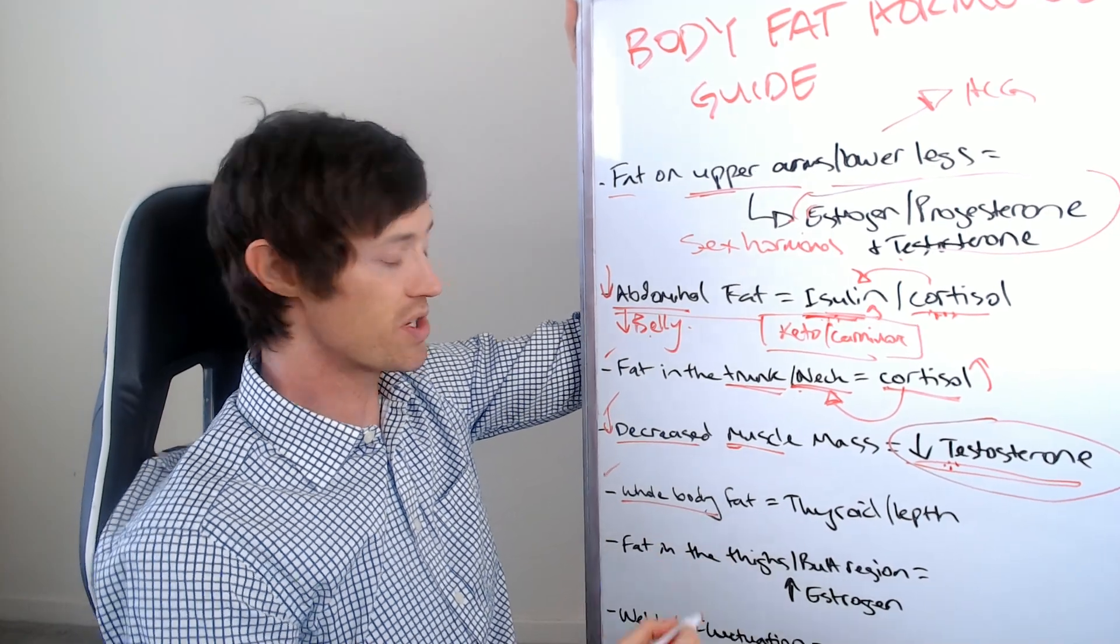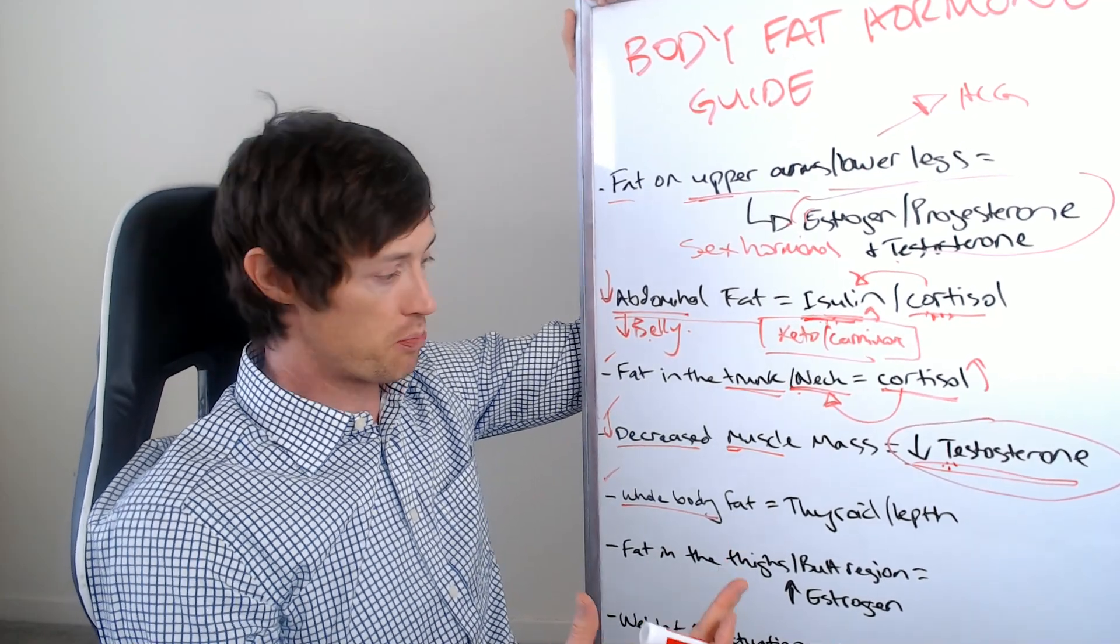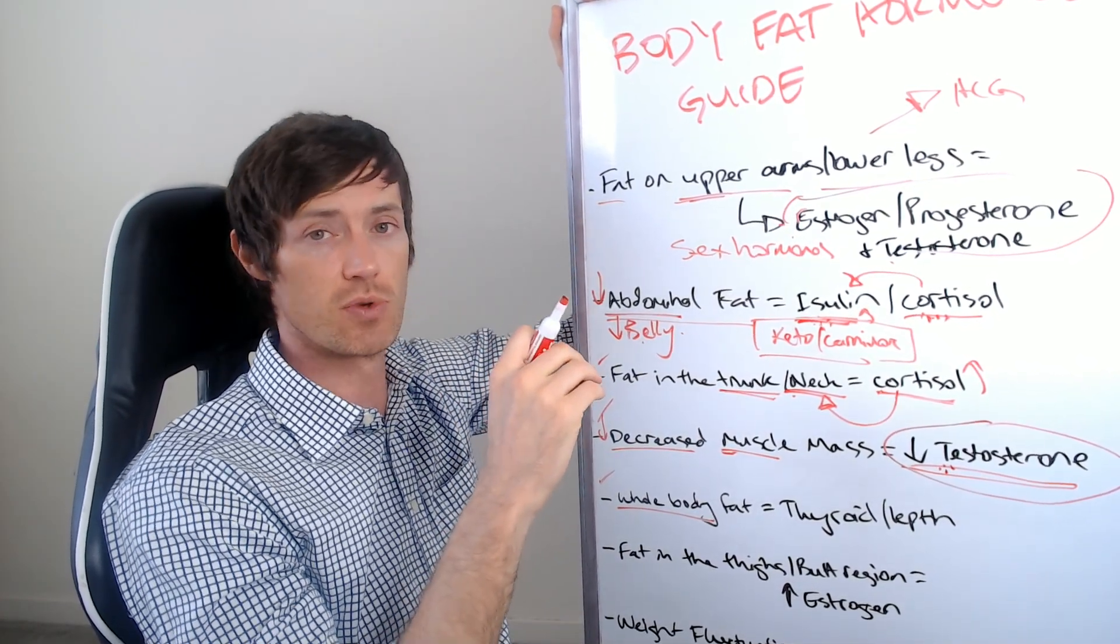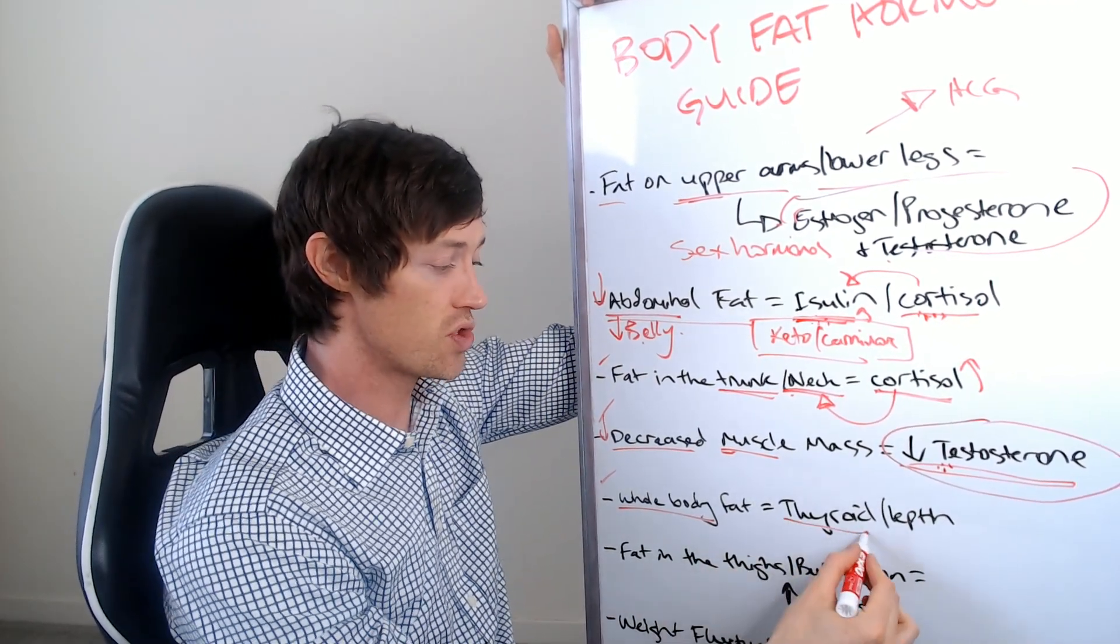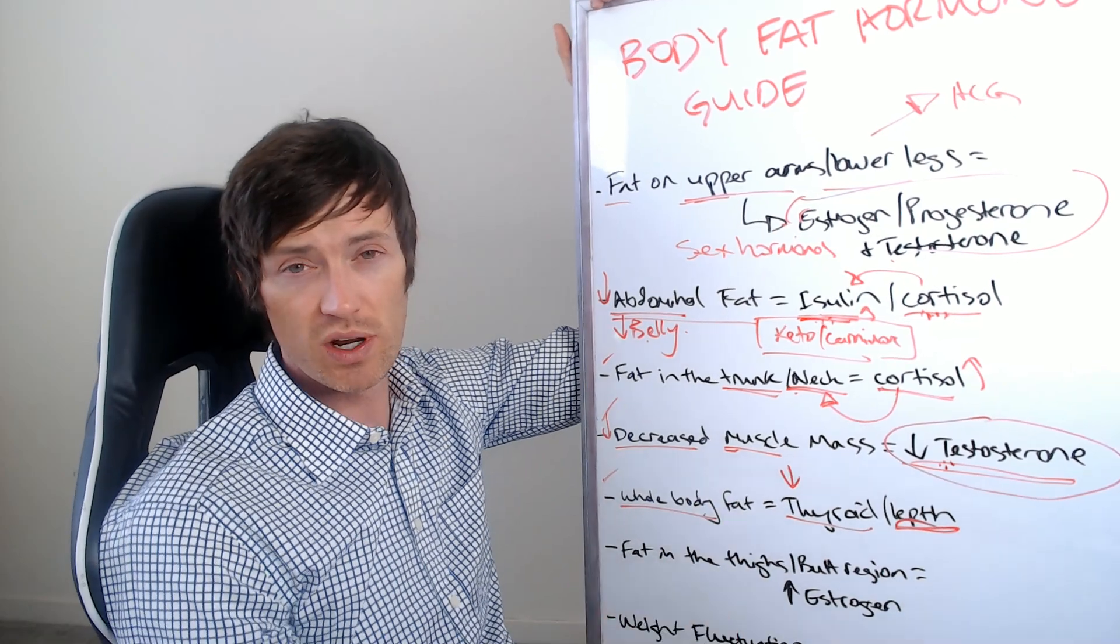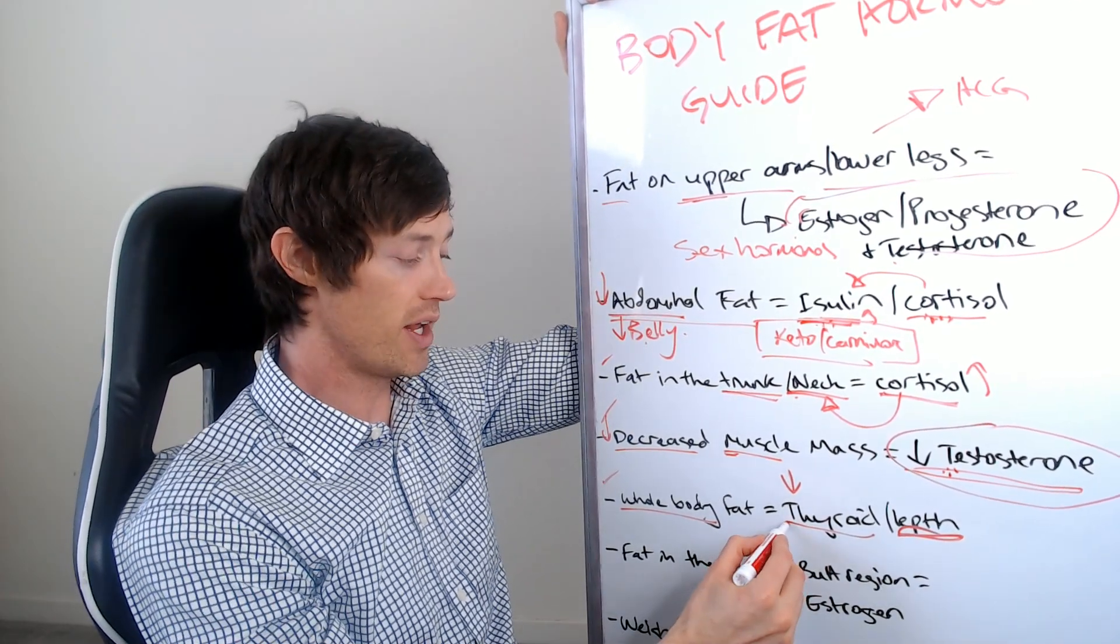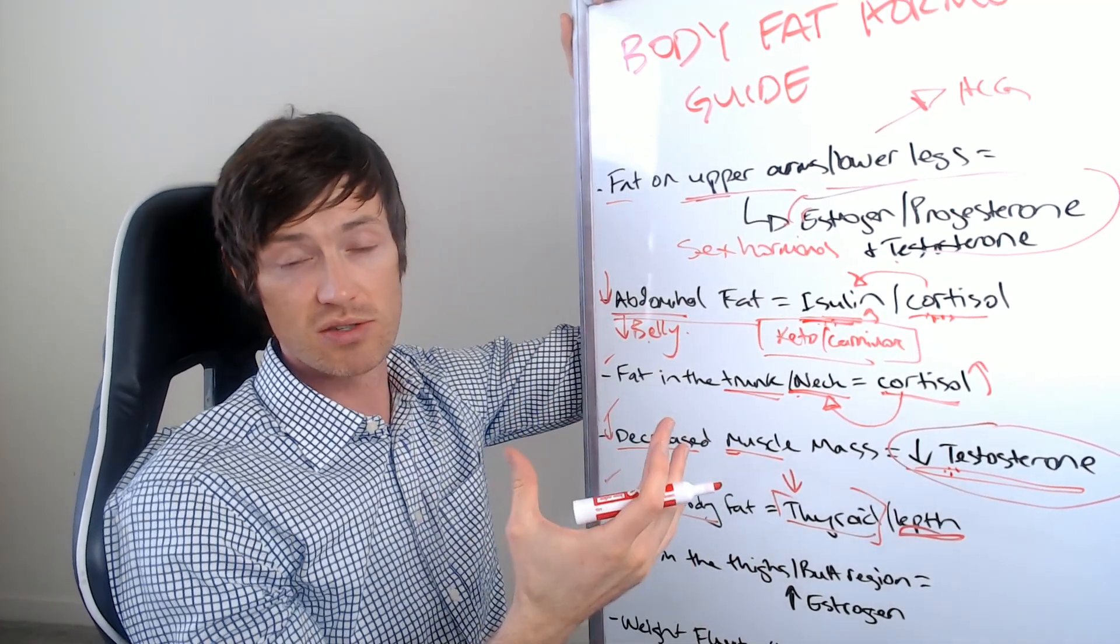Let's go on to the next one. The next one we're talking about whole body fat. This one is a little more generic, but in my experience, almost all the time, whole body fat over the entire body, let's say it's just evenly distributed, you have it in your arms and your legs, it's almost as if your whole body's just sort of growing from your skin everywhere, just expanding outwards. That type of fat is usually a thyroid problem, usually low thyroid problem and/or a leptin problem.